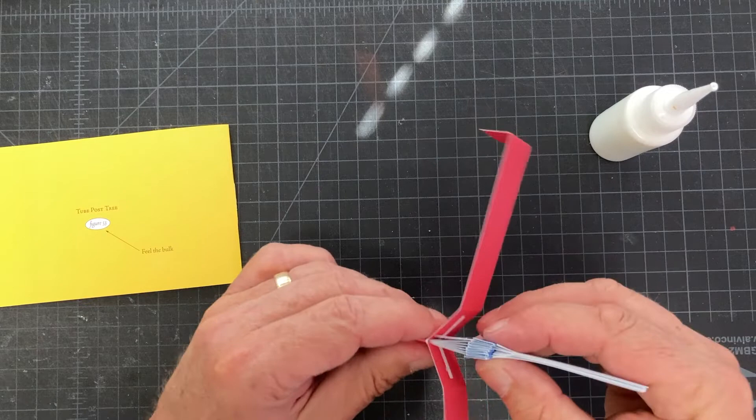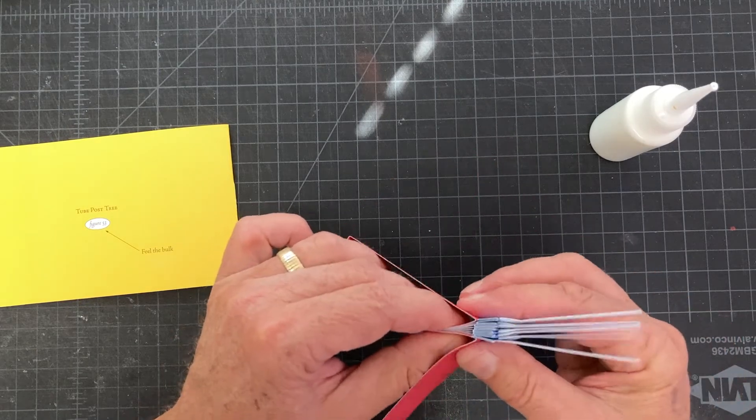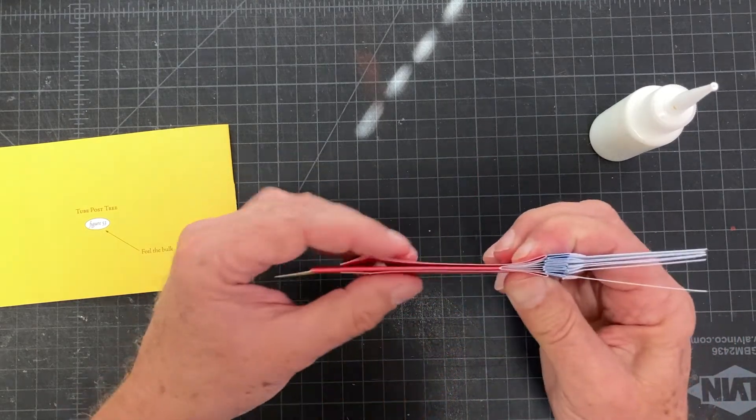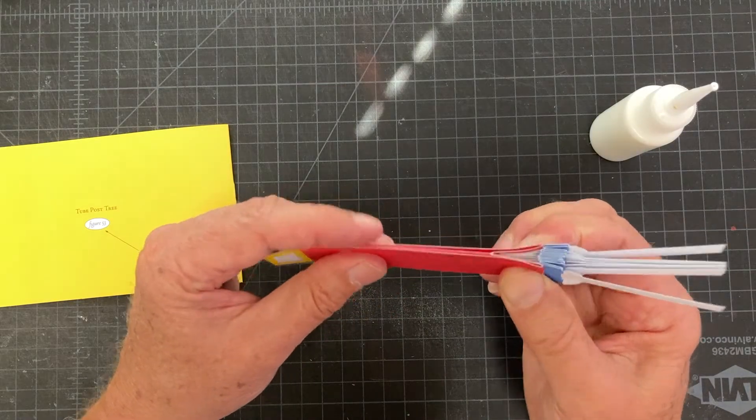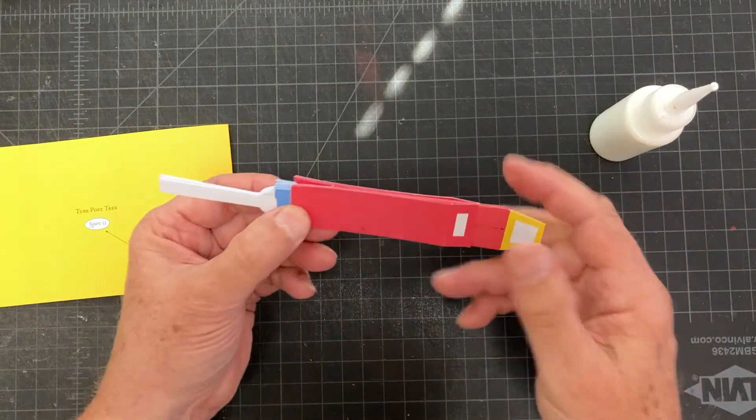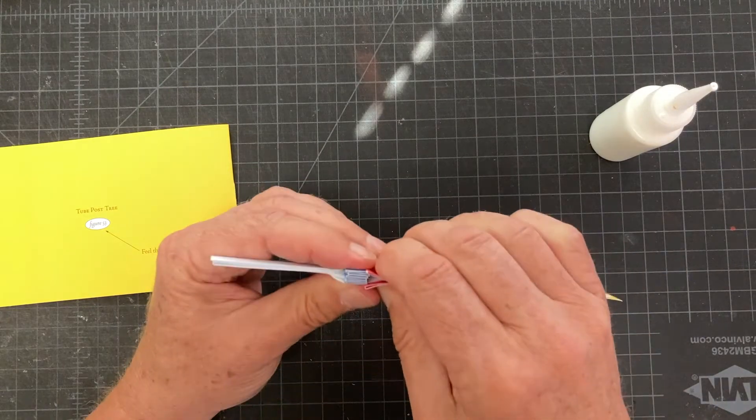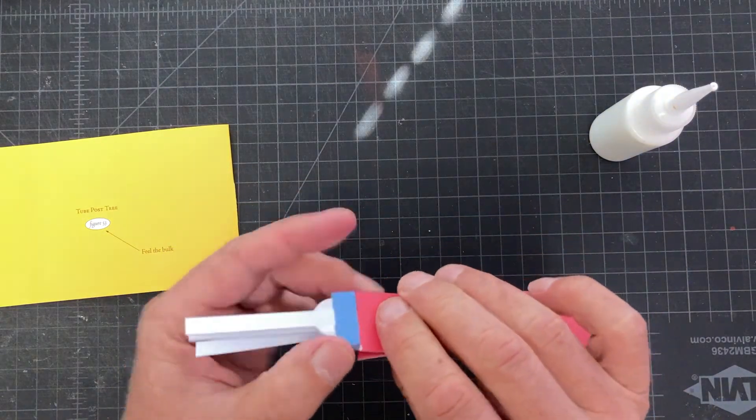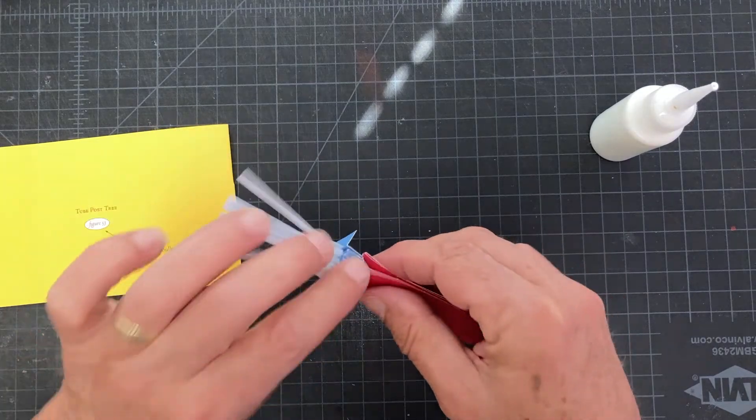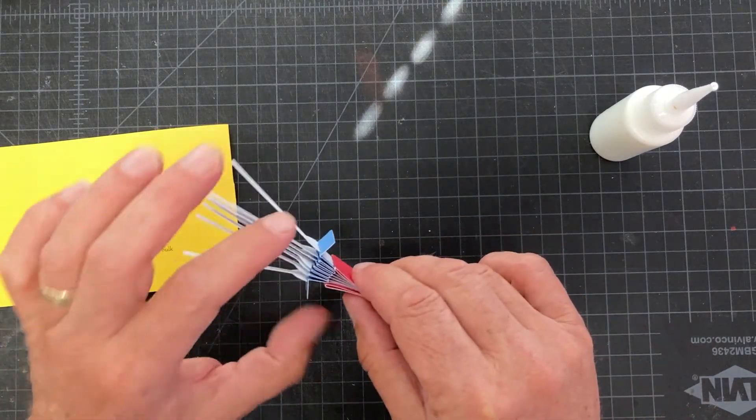And the best way to glue those is to just go ahead and close that, because that's the final position that this pop-up will be laying flat in right there. Keep those nice and glued, and this little flap piece stays loose.